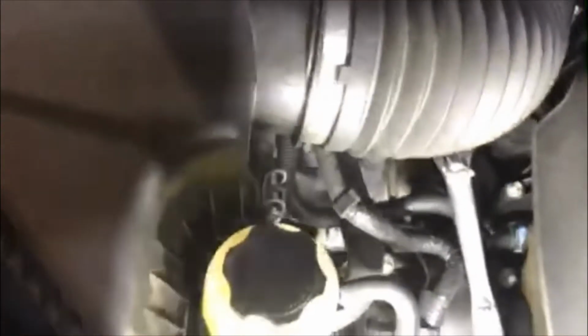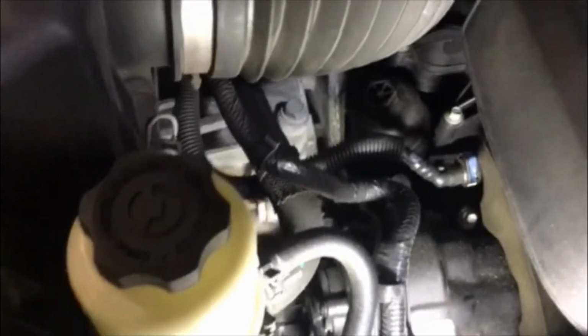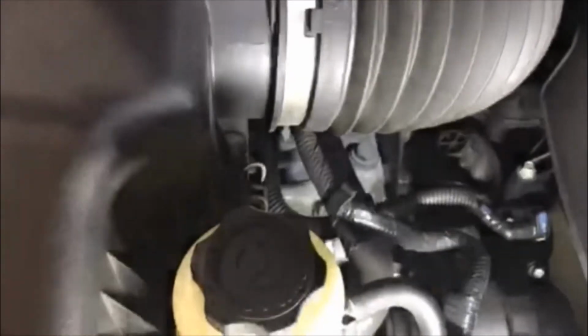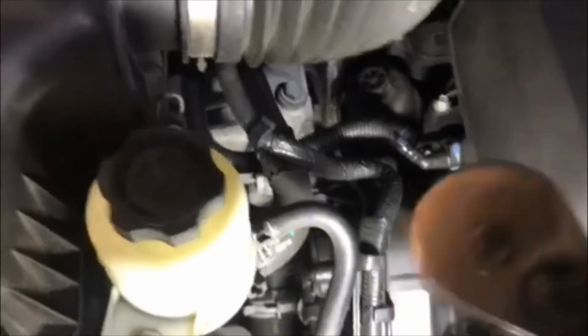And this is the tricky part on this car. It's difficult to get to. It's at an angle. You can kind of see if I pull the ratchet off how that thing sits down in there. And I didn't want to fool with taking the hose off to the air cleaner and all that garbage. Fortunately, I took my half-inch drive ratchet and put a 24 mil socket on it, and it was just enough to get in there, and you can just turn it enough to get it turning a little bit at a time. You just got to get it loose. Once it gets to a certain point, we should be able to just remove it by hand.